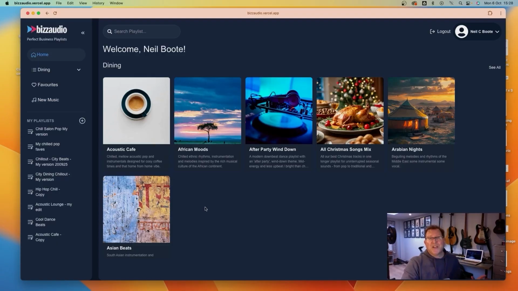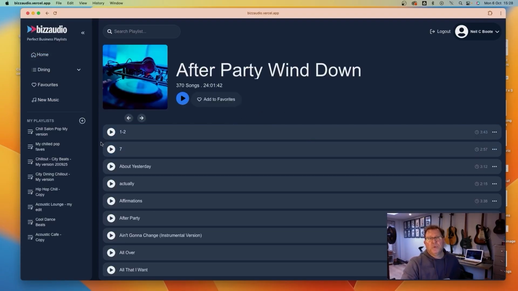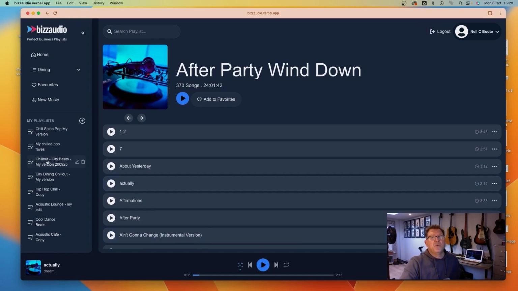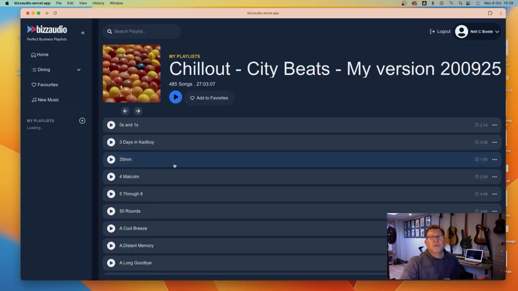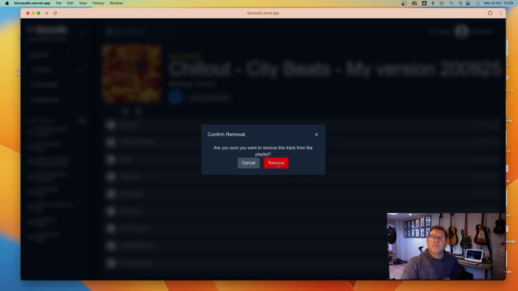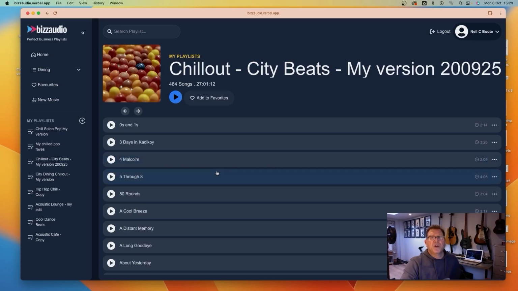But if you just want to add tracks, typically you're going to be listening to a playlist, and you will decide that you like the track, and you will go to the 3-dot menu, and add it into your playlist. Now, if you want to remove tracks from your playlist, you simply open it, and in the My Playlist track menu, there's an additional instruction, which is remove, and you can remove a track. There we go. It asks you to make sure, yes, remove that track, and you have removed that from your My Playlist.